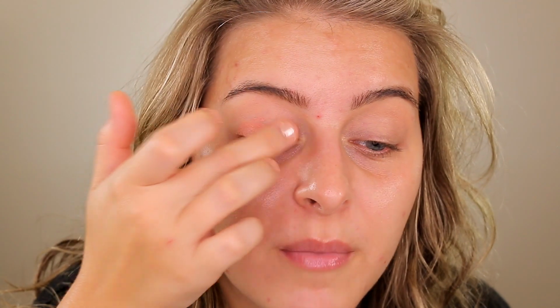I do have some eye primer on, but I haven't set it with a powder or anything, so I'm going straight into it with the cream eyeshadow. Oh, why is it making a weird sound? Do you guys hear that? It's pulling at my eyelids so much. So I don't know about this one, folks. I don't know about this one.